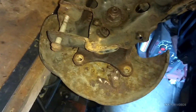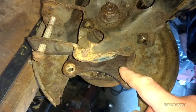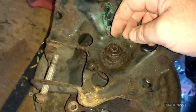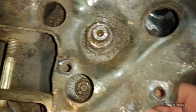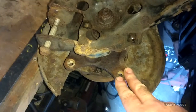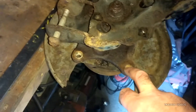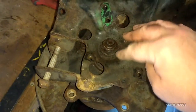I thought these dust shields had a slot in them so you could take them off, but you can't actually remove them. In order to take this off you've got to take the hub off completely, which includes the bearing. You've got to remove this nut here, and on top of that, these fixings are my least favorite — it looks like an allen key but it's actually a star drive. There's nothing worse than rusty star drive socket-headed bolts. I've already tried one after soaking it in penetrant oil — they just round out.